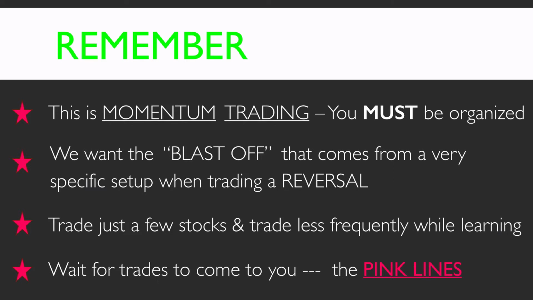Watch a shorter list. And then the reason for the lines, my friends all tease me about the pink lines. The reason that we spend so much time setting those lines up is because once we get the lines in, then we wait for the trades to come to us. They either set up or they don't. But we're no longer out scouting for a trade. We're waiting for the trade to come to me. Okay? That's the purpose of the pink lines. It helps you stay very, very organized.